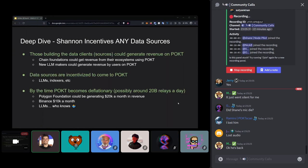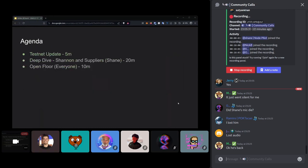So anywho, that's basically the gist of what I wanted to give a deep dive about, and I wanted to open up the floor then. If people have thoughts, questions, all this is bleeding edge, what I'm currently working on, what I'm figuring out on the tokenomics side and things of that nature. So happy to start getting feedback from folks or get people's thoughts.